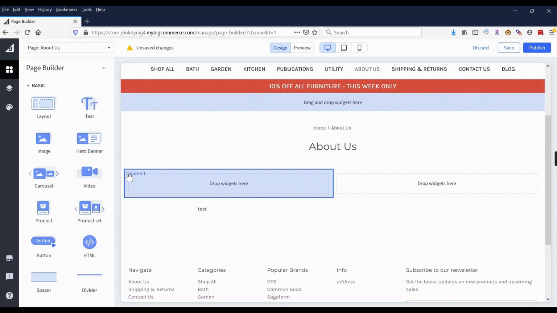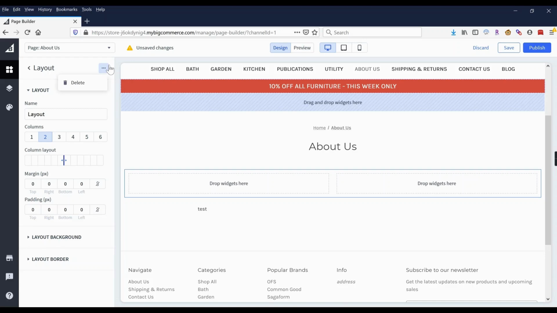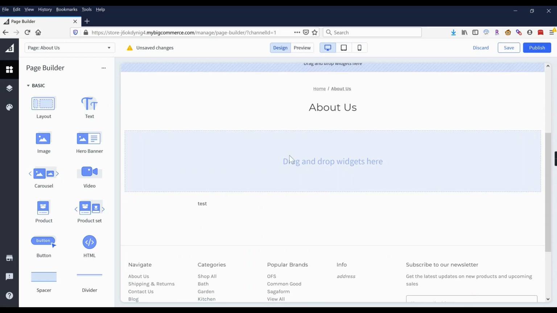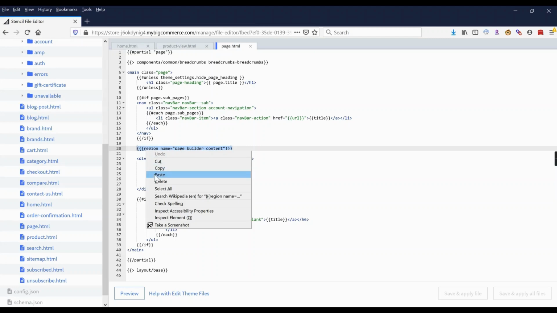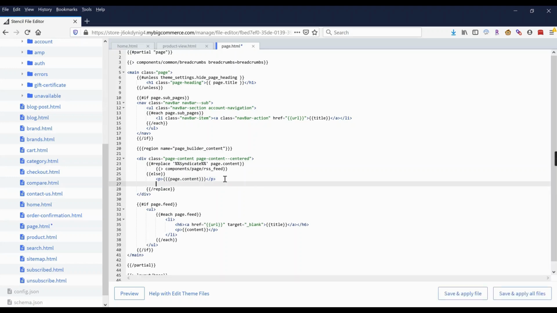If you have existing content in the back end, in your actual text editor, like where we put the word text, and you want your custom content to appear below that, then you would have to add a new region. The easiest thing would be to just copy the existing region that's here. And then you're going to find the page content, which is right here. This is your page content. And then right underneath that, you're going to paste in your region.